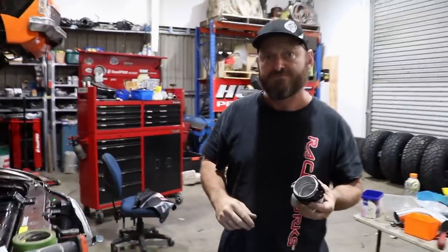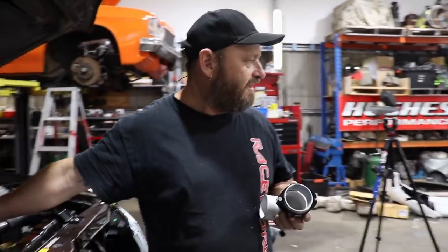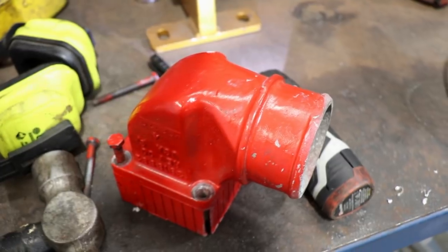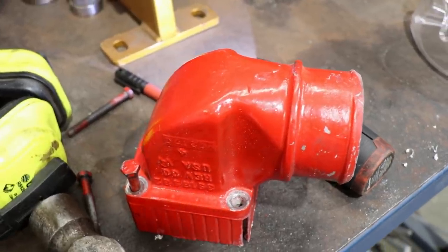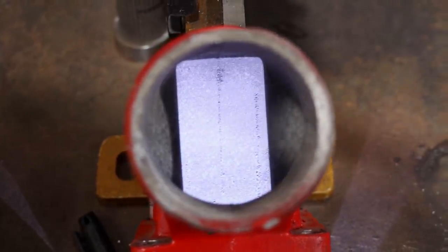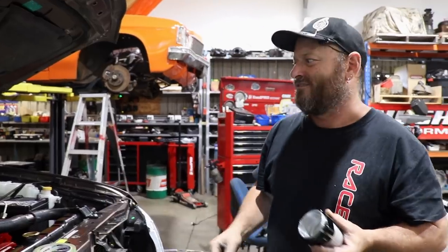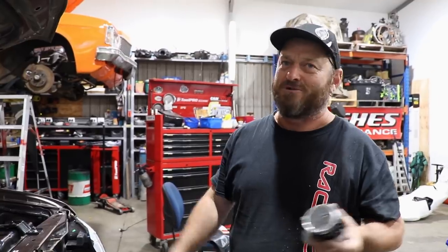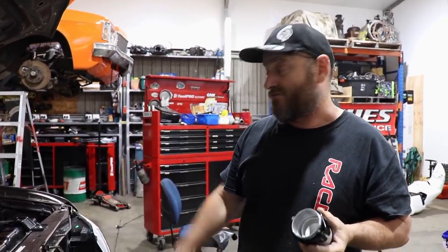Does this engine need 3 inch for the coal? I don't think so, but the original fitting that was on there had a 3 inch inlet on it, but it was the most horrific thing on the inside, that it shrunk down to probably 2 inches, if that, just so they could put bolts through. So what looks like it flows well doesn't always, so this will be more than enough.